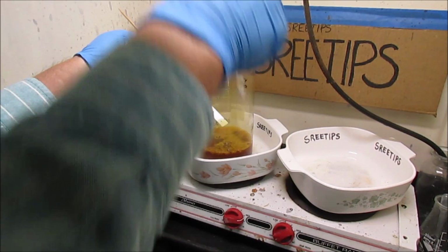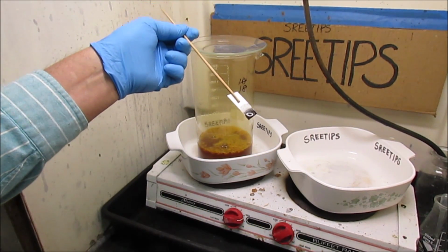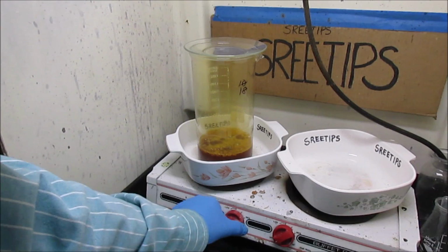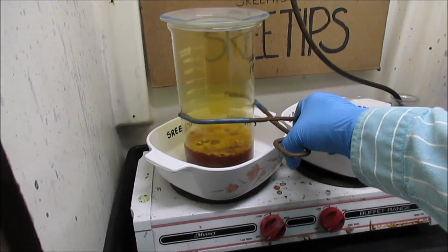Come on. Oh yeah. Gold in solution. Turn the heat off here and just let this slow down. Pull it down off the heat. Let it cool off.